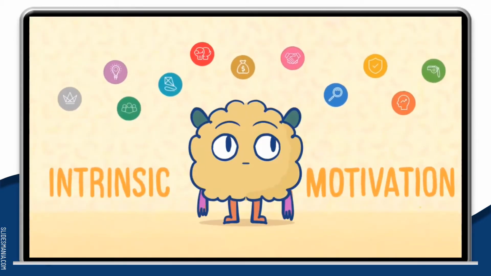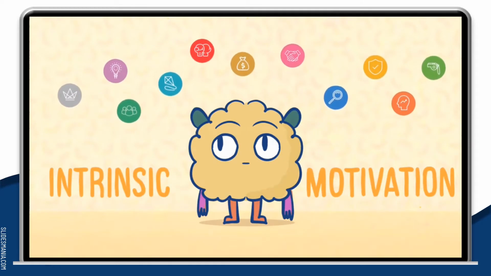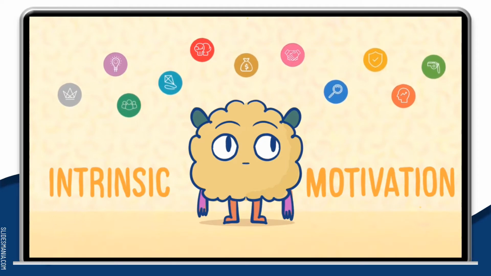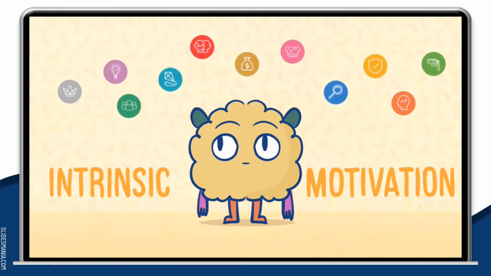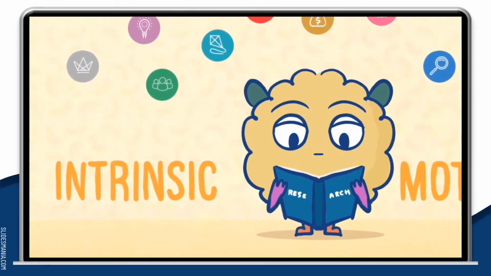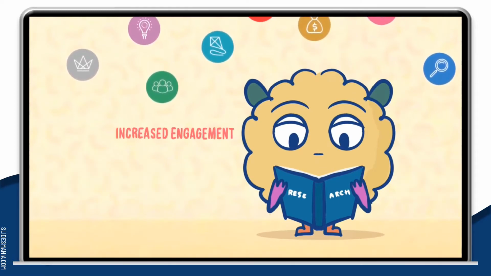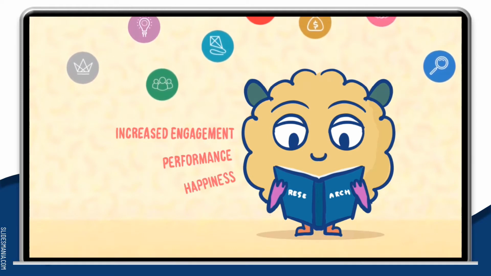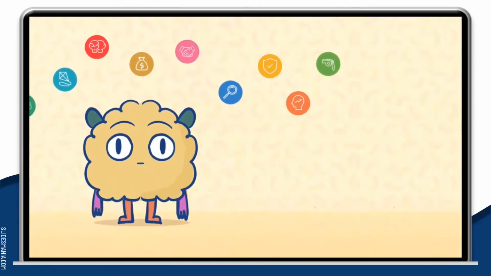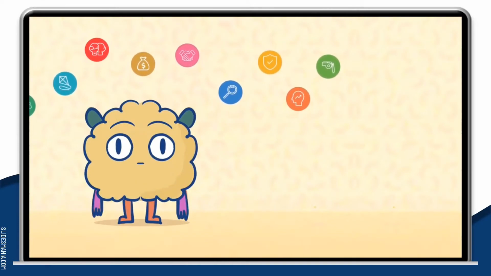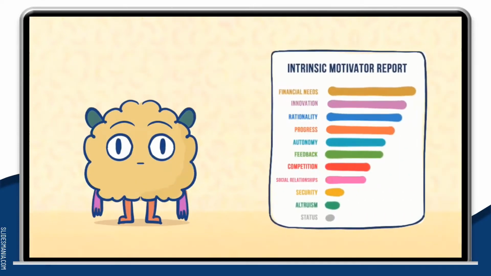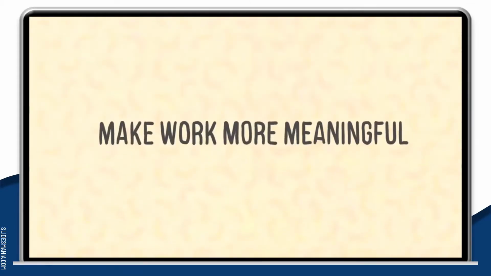Intrinsic motivation, on the other hand, is what drives each person from within, the individual values and preferences that make doing a particular task more meaningful. Decades of psychological research have shown that intrinsic motivation is strongly linked to increased engagement, performance, and overall happiness. By making people's intrinsic motivations visible, Attuned helps companies align their employees' goals and values with their own, creating a culture of purpose, and ultimately making work more meaningful.